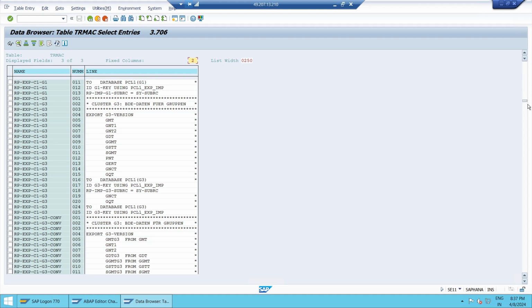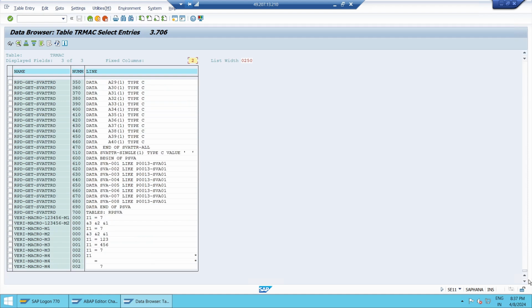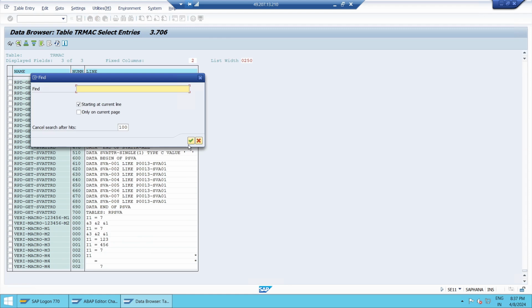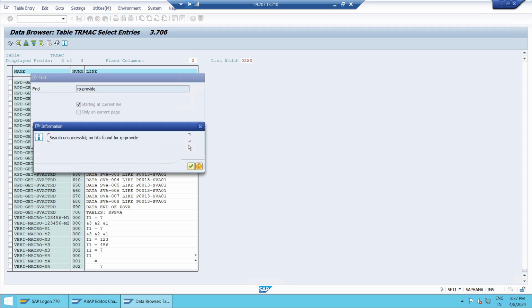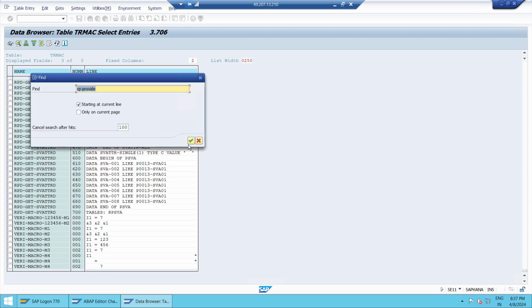Yes, you can find many macros. In ABAP HR, the most commonly used is RP underscore provide. Why do you have to increase this to 999?